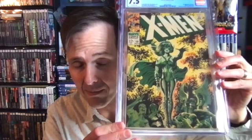And it's certainly paid off over the years because those lower grade books are now gone, have been sold and replaced, have been upgraded with mid or higher grade books. Like this one right here. I would say this is a high mid-grade book. And this is something that's going to be a special peek in my next comic book haul, which will be coming up within the next month, comic book haul number 56. We got some cool books in that one coming up.